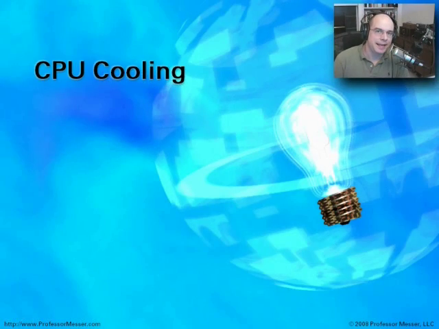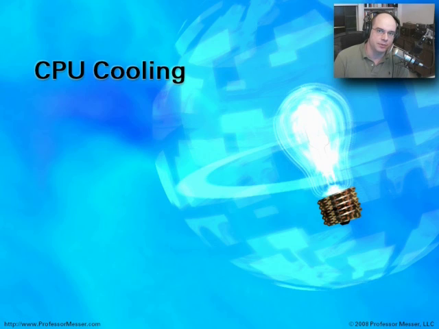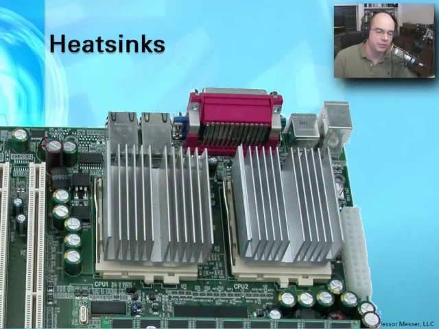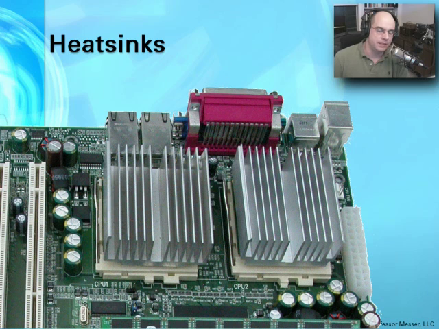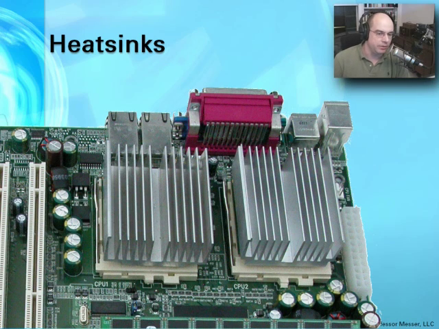Now that our CPU is installed, we need to think about how we're going to cool it. CPUs get extremely hot, so we want to put the right things in place. When the CPU gets too warm, you may damage it and it will cause crashes or the system may not work at all. One way is with heat sinks — pieces of metal that connect right on top of the chip, usually with a thermal paste for a nice connection. The heat spreads into the fins so fans can pull air across and cool the CPU.